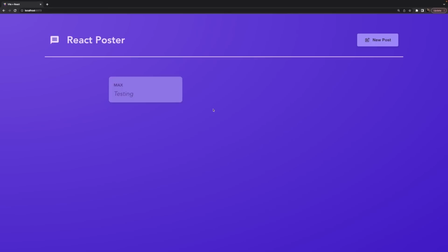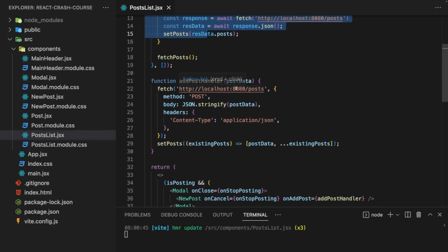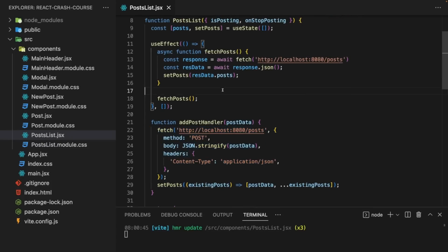Now that's also the case because the backend is running on the same server, on the same machine, our local machine, as the frontend. And therefore this HTTP request and all these things are happening super fast. In reality, sending that request here for fetching or for storing the data might sometimes take some time. It's not that bad because in the end here we are fine with still updating the posts in our local state immediately. And we just send this request kind of behind the scenes, and it doesn't matter if it takes a second or two.